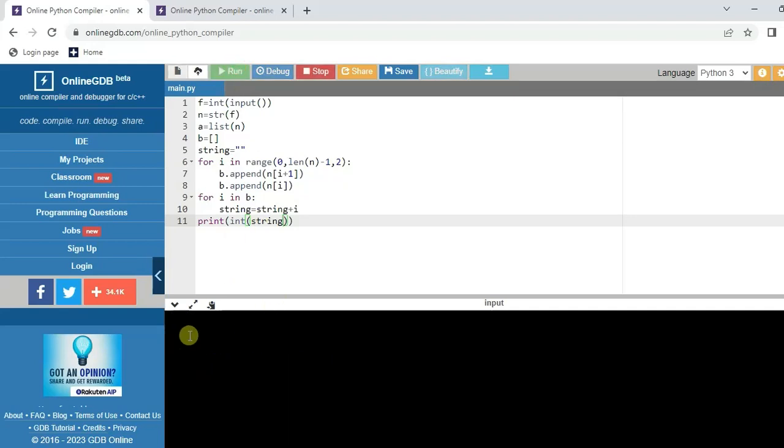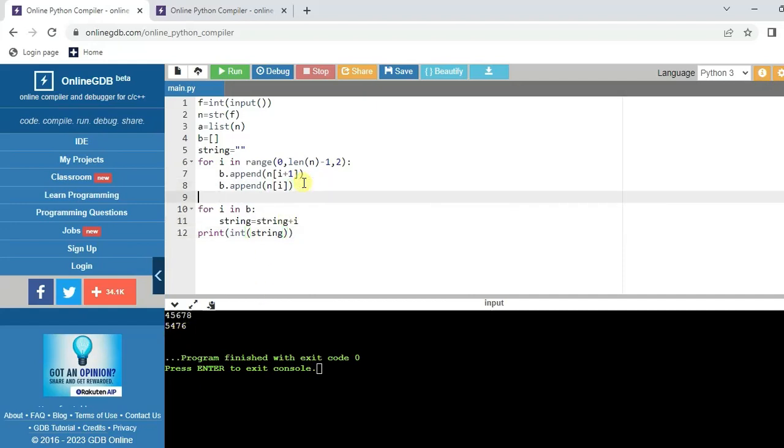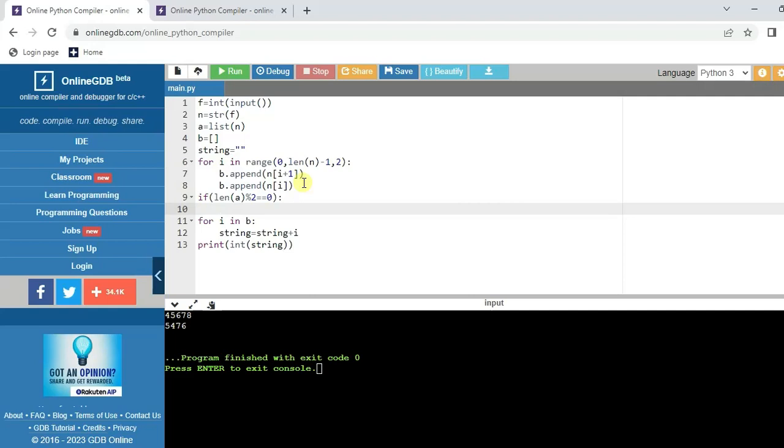But what will happen if we give only 4 5 6 7 8? That means only a 5 digit one. It will only print 5 4 7 6. What about 8? So in order to overcome this and have correct logic, we check if length of a percent 2 is equal to 0, whether it is an even length number or an odd length number.